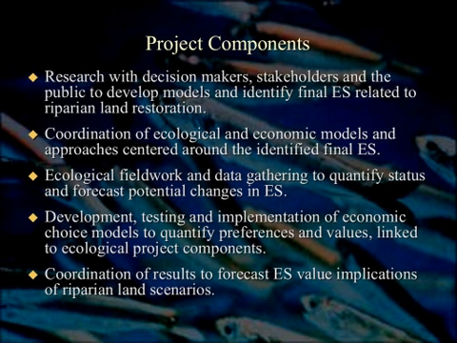From there, what we have to do is to coordinate our ecological and economic models to try to figure out how we can first measure those things that people care about, and then how we can link that to our economic discrete choice experiments that we're going to use to measure those values. We then had a stage of ecological field work to actually try to measure what the conditions were, right, to get those baselines and to try to forecast how they would change, right? So, for example, one of the things that people told us they cared about was the abundance of recreational fish. So we had to figure out, well, what is the current abundance of recreational fish in the watershed, and then how might that change if riparian land were to change. So that involved a bunch of electrofishing to come up with baseline levels, then looking at correlations between riparian land cover and recreational fish abundance throughout the watershed, right?